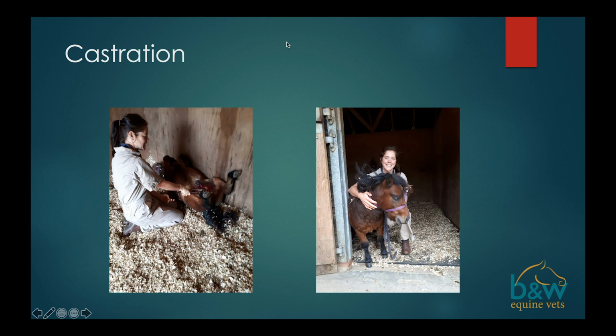Also, they're very, very small, like this little foal here called Boo. Called Boo because the owner bought the mare in foal in September, but she didn't realise it was in foal. One spring day she rang me and said there was a foal in its stable, and that was Peekaboo. So little Peekaboo I definitely knocked out and rolled over because there was no way I was going to fit underneath his back legs to perform it.